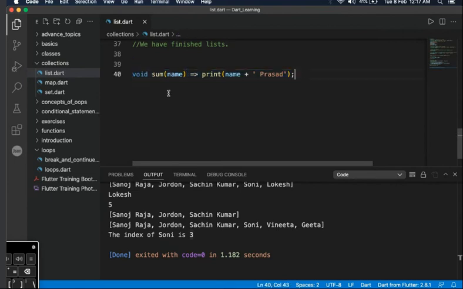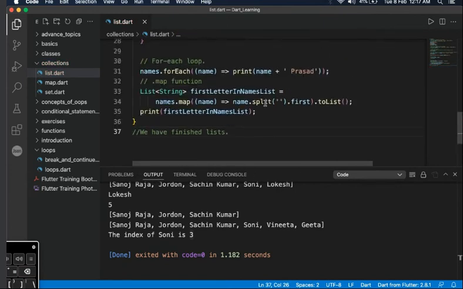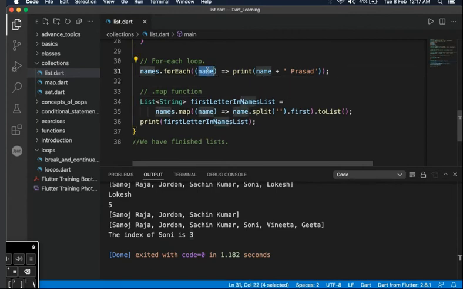So this function without a name is known as an anonymous function. For simplicity, fewer lines, and better readability, we use the anonymous function here, the function without any name. So here we are taking a string value.